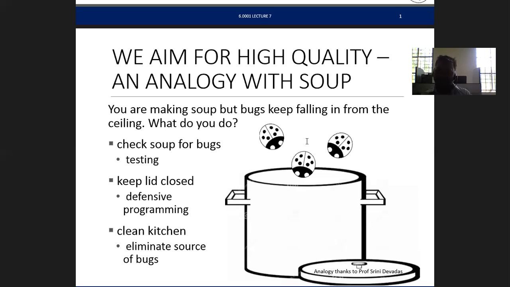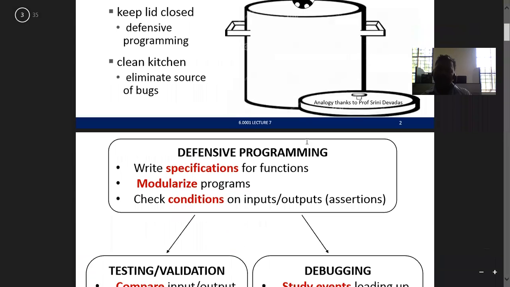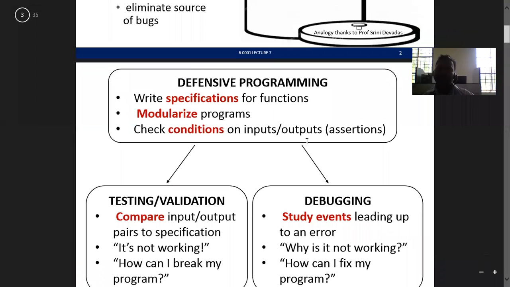Now further explanation of what this defensive programming means. Programmatically, it is like closing the vessel: once you close the vessel, it is not possible for the bugs to fall into the soup.